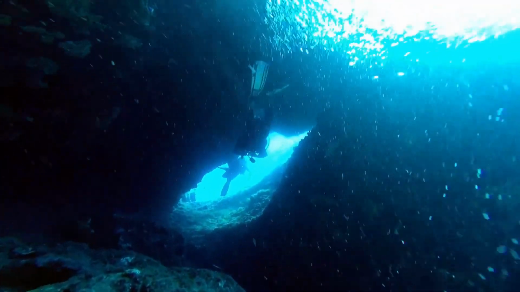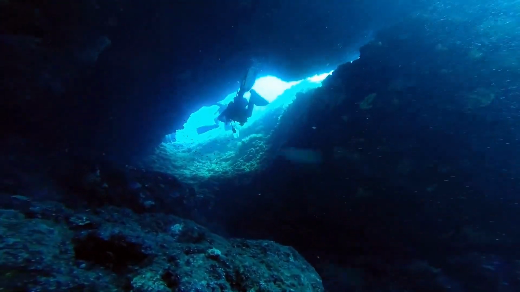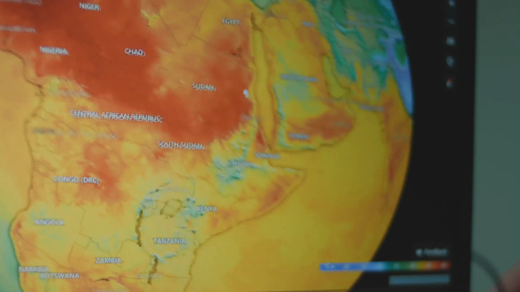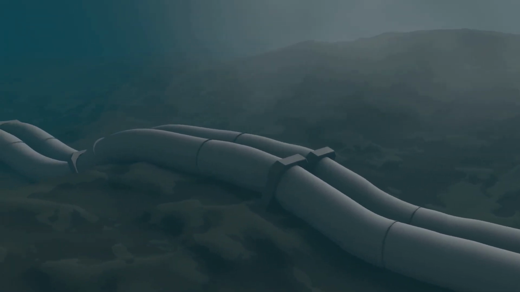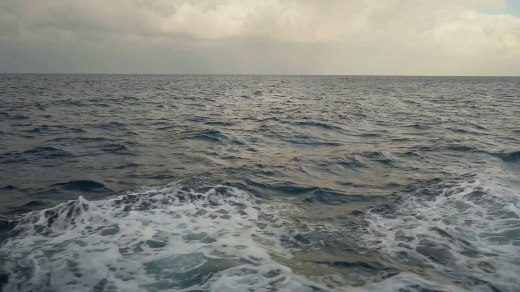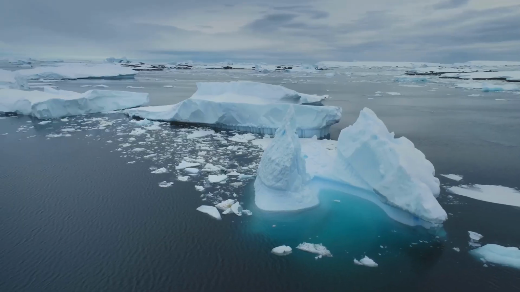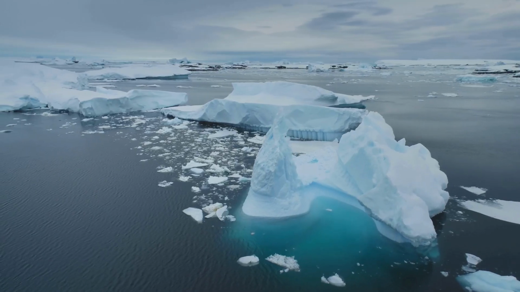Deep beneath the surface lies the Thermohaline Circulation, or the Great Ocean Conveyor Belt. This network of currents regulates Earth's climate by transporting heat and influencing weather patterns. Imagine a giant plumbing system circulating water and nutrients across the ocean. Driven by temperature and salinity, warm currents cool and sink near the poles. This process, called deep water formation, occurs in the North Atlantic and Southern Oceans.